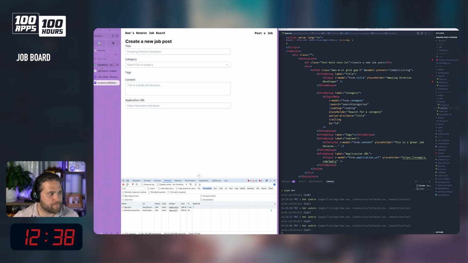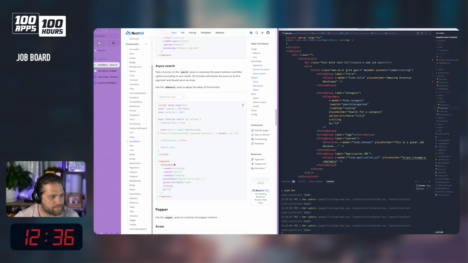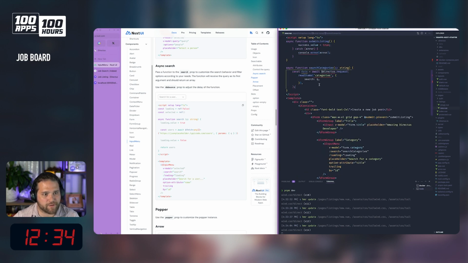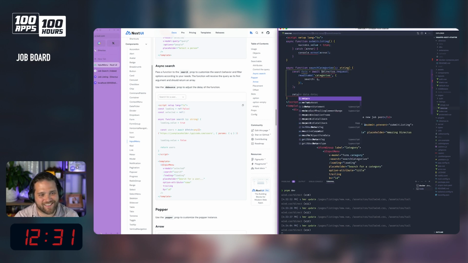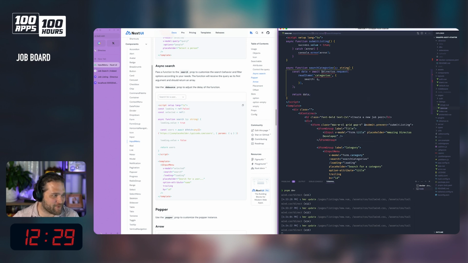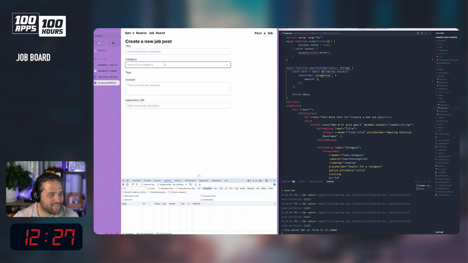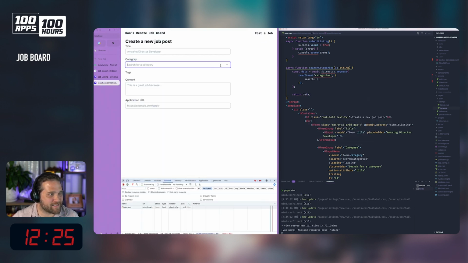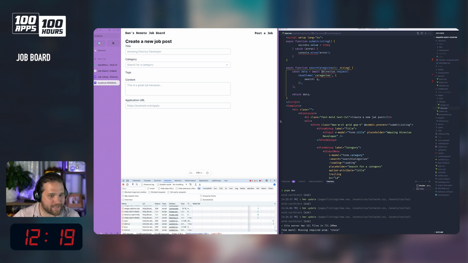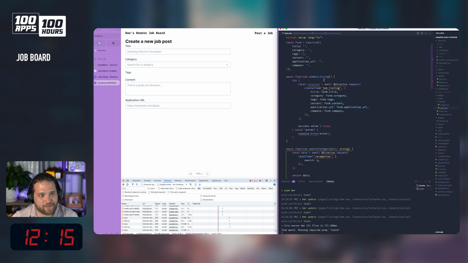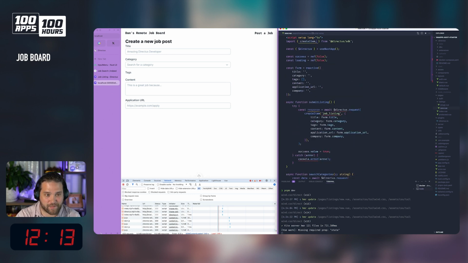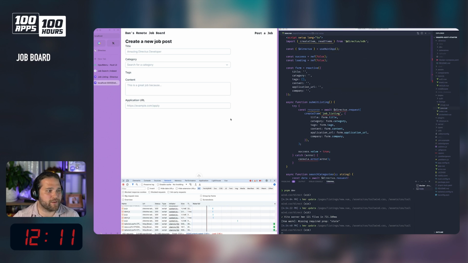I'm missing something here. Oh, I forgot to return something from that actual function. Gotta return the data, Bryant. Makes sense. All right, see if we got anything else now. Is this actually working? I don't see it calling any of the data, though. Directus.request, read items, categories. Oh, that's why. Got to import read items as well.